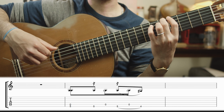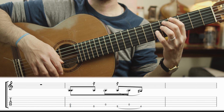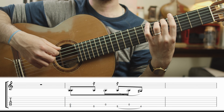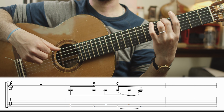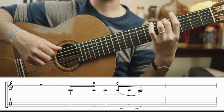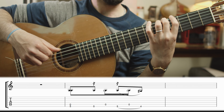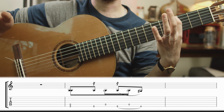Slowly. So what we're doing here is we're playing the A, which is the fifth fret on the sixth string, and we are playing it with the open A string at the same time. And then we're alternating between the fretted A and the open string A. So that's together. Alternate. And then we're pulling off to the G sharp with a vibrato.